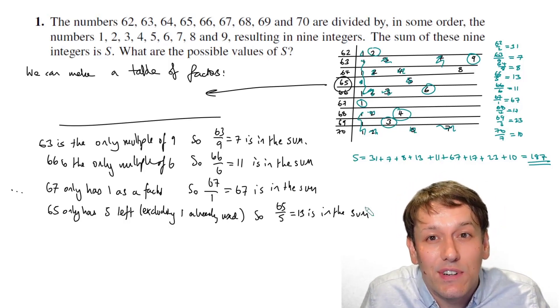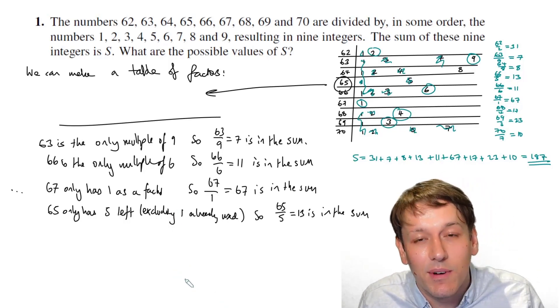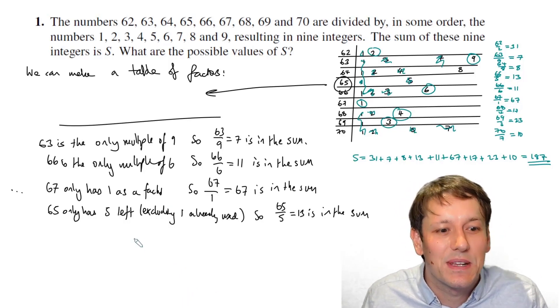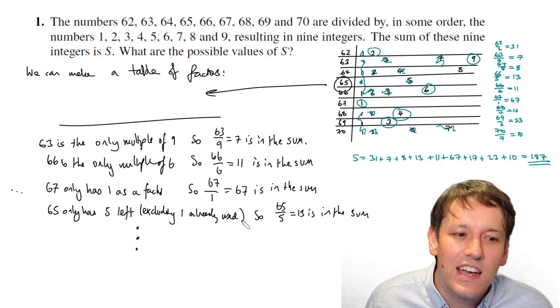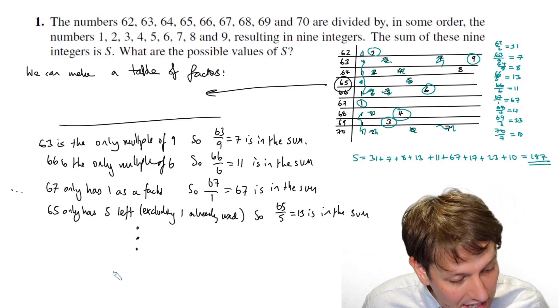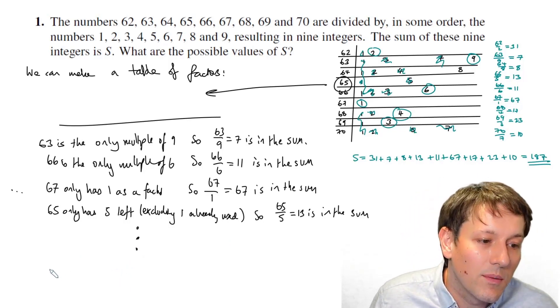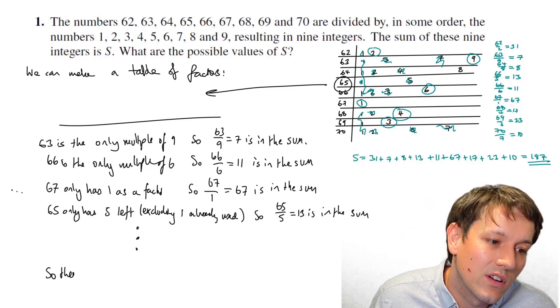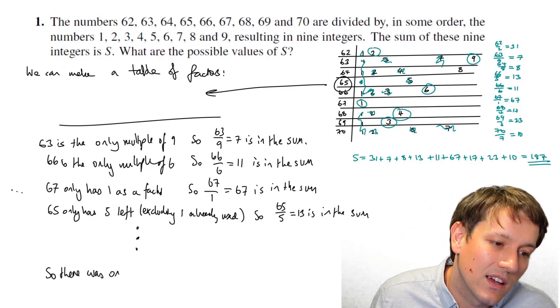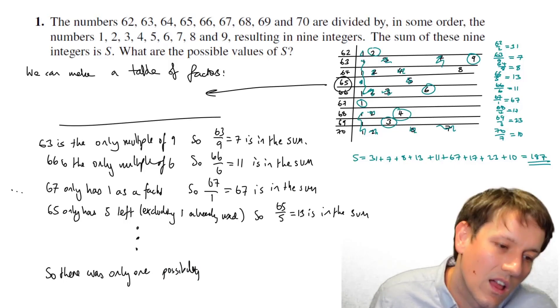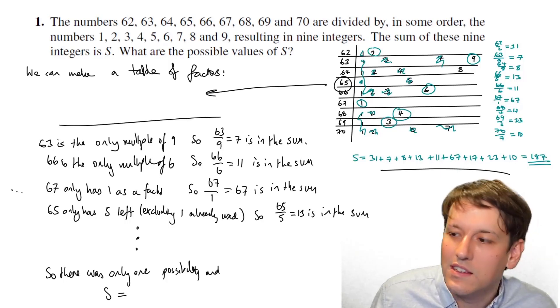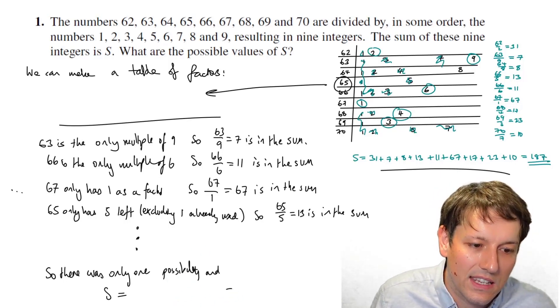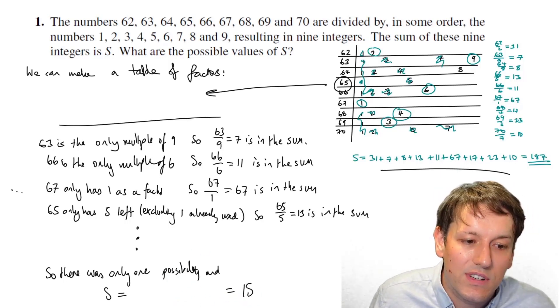So you might write this slightly differently and still get full marks. It might be that I might only get nine out of 10 marks if someone thinks I've been imprecise somewhere. And certainly if I just left it as dot, dot, dot, they wouldn't like it. And when we get to the end, we'll say, okay, so there was only one option or something like that. There was only one possibility. And then finally, we can just repeat that line that I've got here that says S is equal to all of these things added together, which is equal to 187.